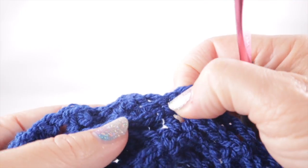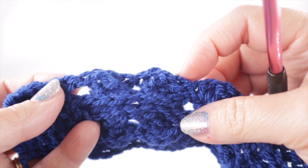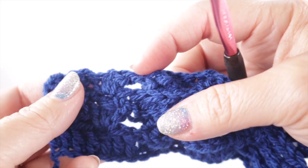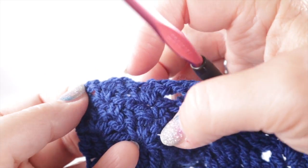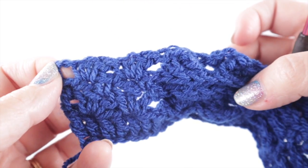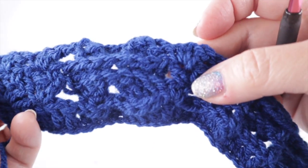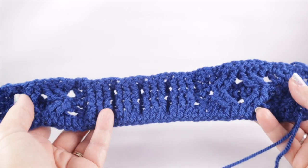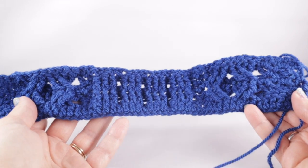then a wattle stitch worked in that chain 1 space, and then 8 back post double crochets across the small honeycomb, wattle stitch, and a single crochet in that last chain 3 turning chain. So go ahead and work that across the row. This is what you should have after 5 rows.